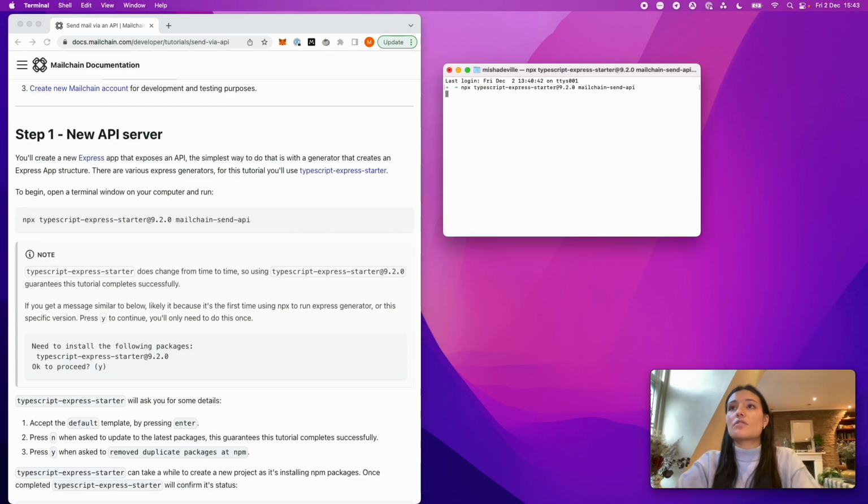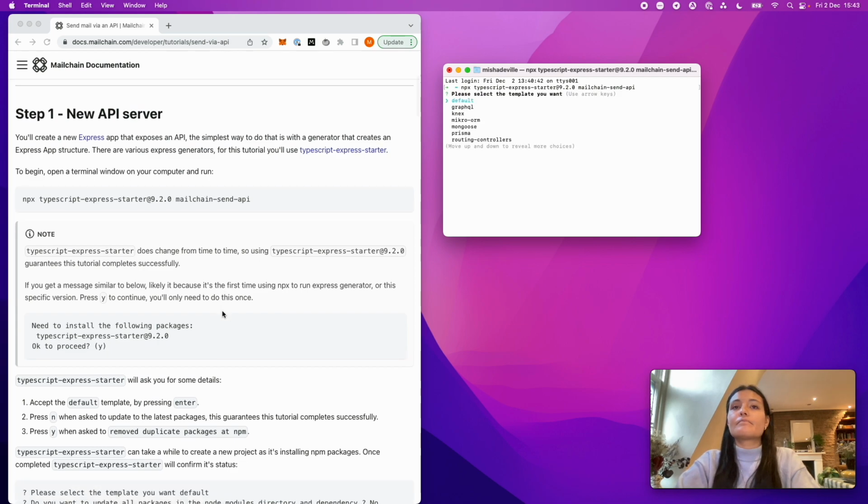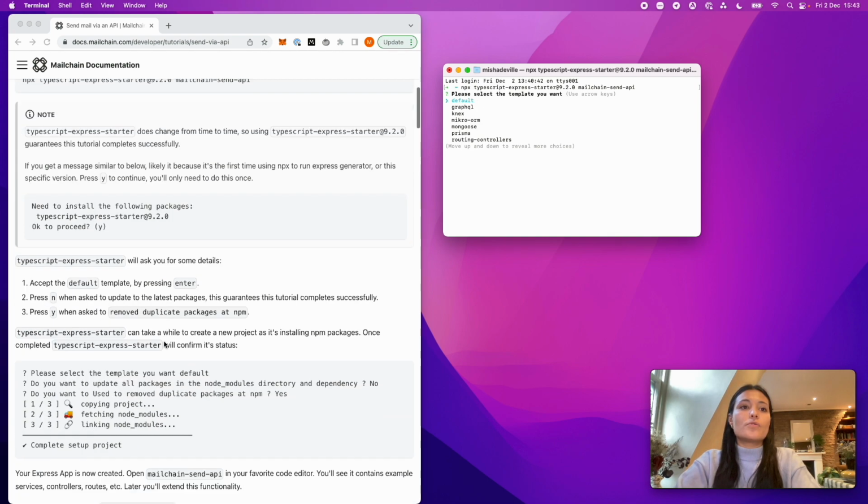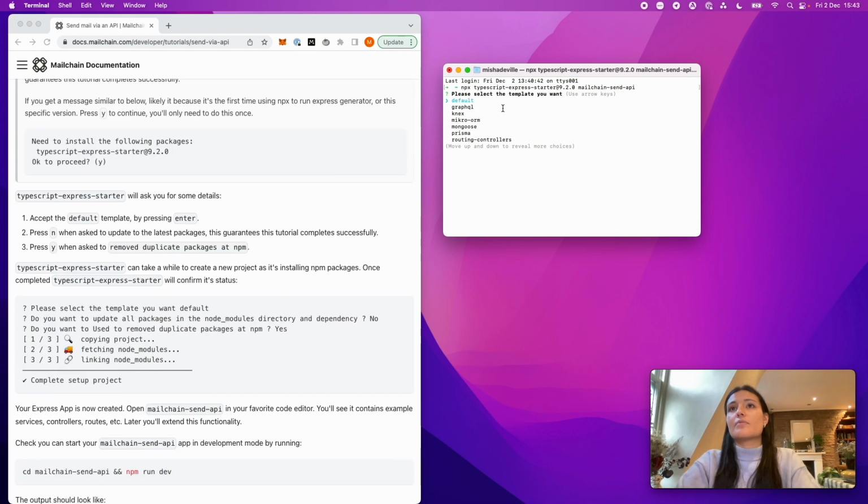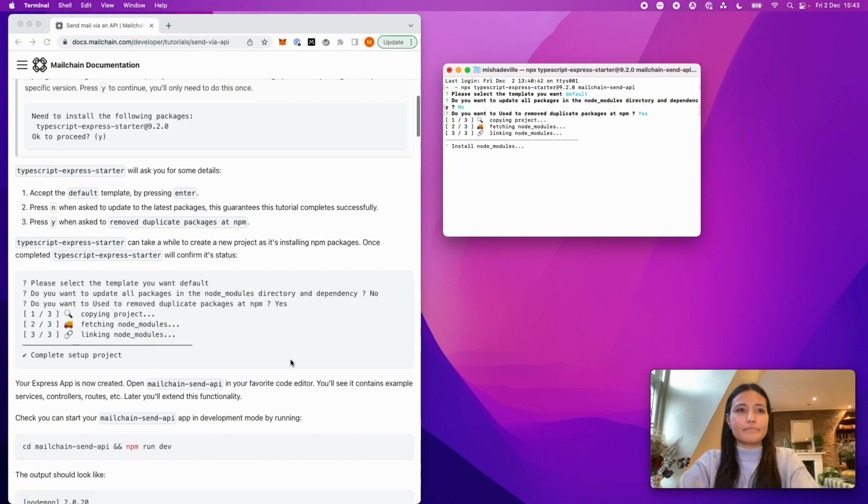But otherwise, for the sake of this tutorial, we're going to create a basic app using the TypeScript Express starter. Again, all the details are in here, but essentially we want to go default, and then no to updating packages, yes to removing duplicates, and that will start to install.